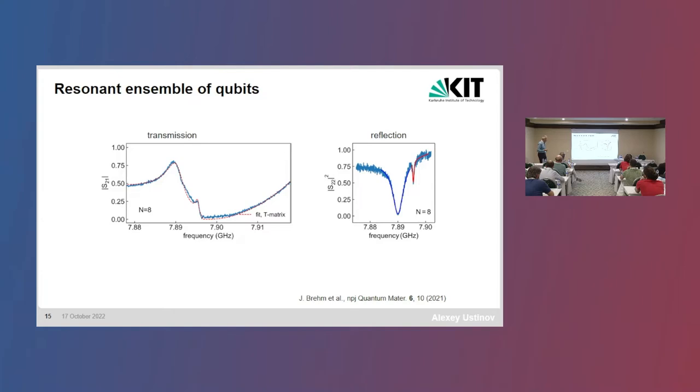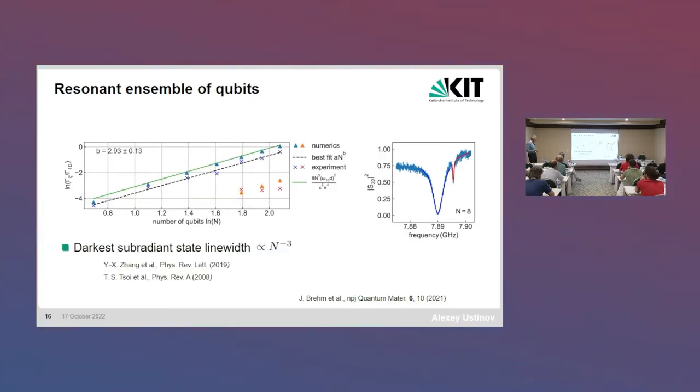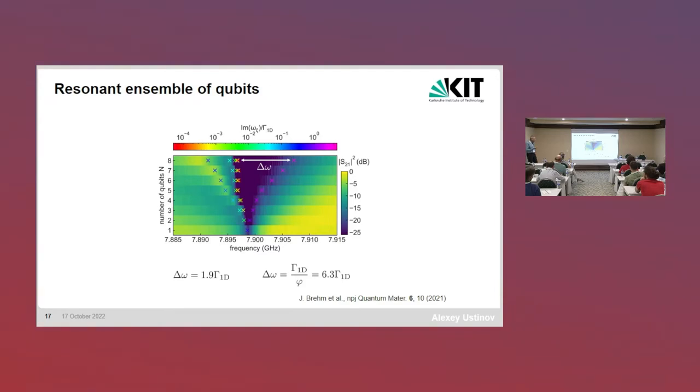Then it's good to characterize the collective decay, but for that, it is more convenient to look at the reflection signal. So here you see the measurements in reflection, and then one can identify this broad resonance, which is the superradiant mode, and then one of the dark modes, this subradiant mode, appearing as a very sharp cusp there. So by measuring the widths of these subradiant modes, one can compare the predictions with theory, and there is an interesting scaling of the linewidths of the dark states with the number of qubits as n to the minus 3, which is also consistent with the predictions of those papers down there. It's not the main subject of my talk because time is limited. I think I will go over to more interesting slides now. So the collective decay is there, and the agreement with theories is quite convincing.